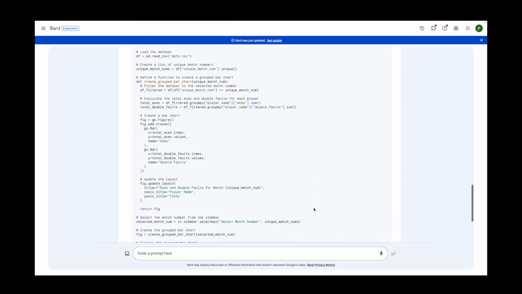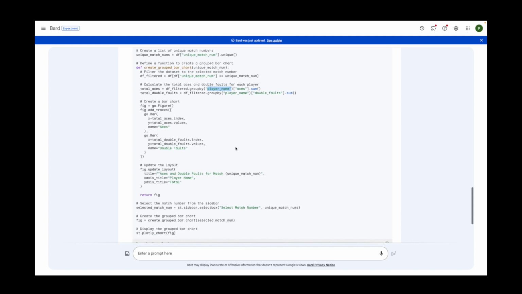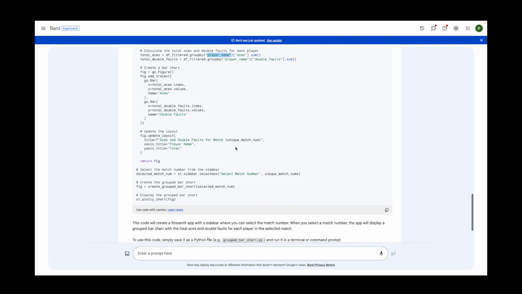It has given the code, but if you see here, it is giving a group by. It is not able to understand that we want it only for those two players. It is still not able to understand, so it is still giving a group by. No problem. Let's give one more prompt which has just two items, which does not have multiple items. So let's give one more prompt and see.